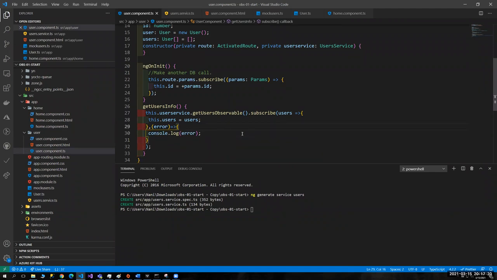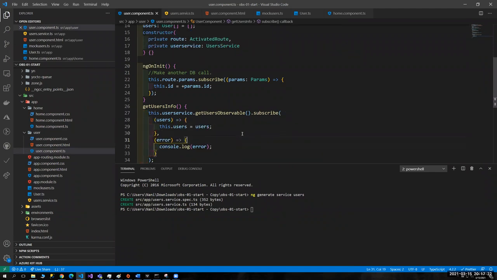Any questions about any of these? These are two really important concepts. One is observable, another one is service. Most of the data calls, whatever we do, we always use these two. We create a service. Most of the data which we get back are observables, and we would try to subscribe to those and try to access that data.